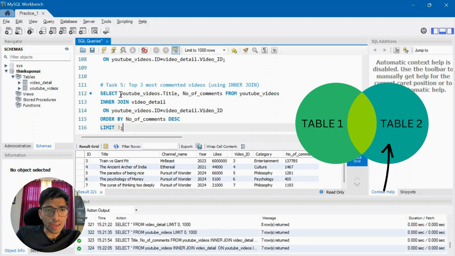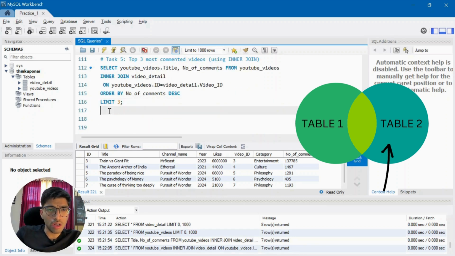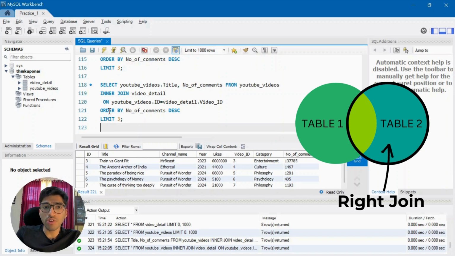For that, I can use another join command: instead of inner join, I can use right join. Why right join and not left join is because I want to select all the data from table 2 which is on the right hand side.